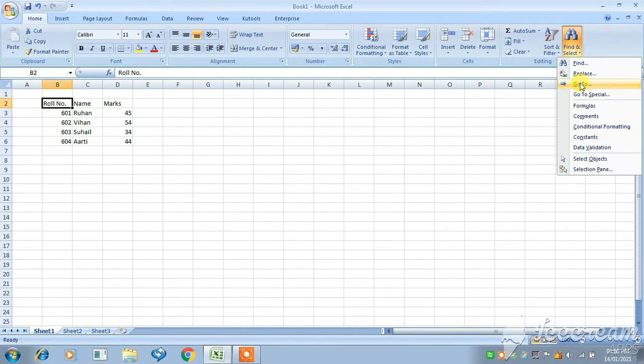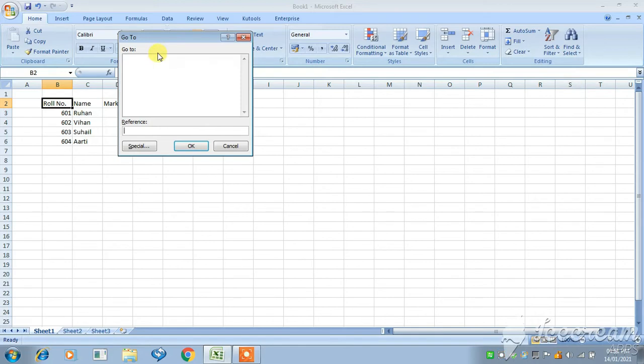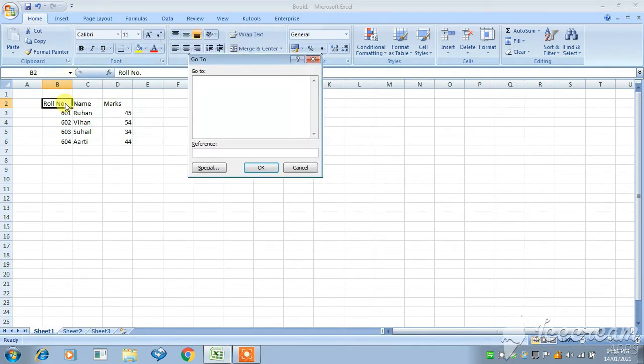So when you click on this Go To button, this window appears. Now here you can type the cell address of the opposite corner of the range in the Reference text box, or enter the range itself, like directly you can also write the range here. In the first case, hold down the Shift key and press OK or Enter, and in the second case, when you are writing the reference yourself, click OK or press Enter.